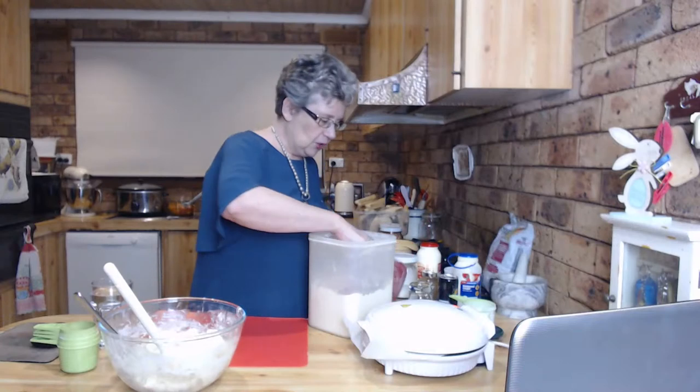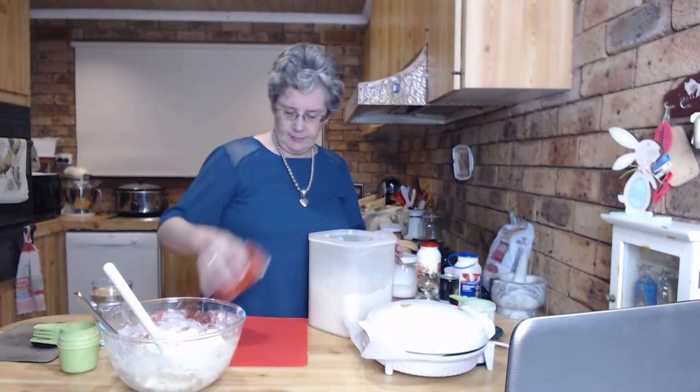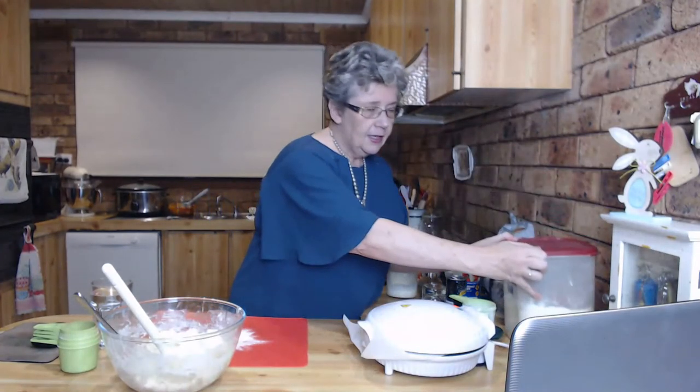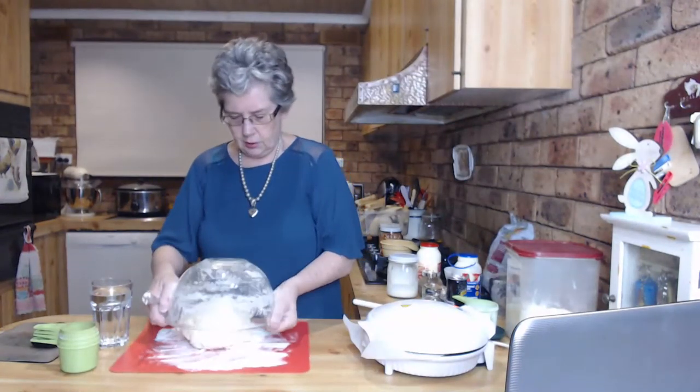As long as you've got enough to moisten the dough and bind the flour and whatever together, it's fine. I like this recipe because I love the scones with the butter and mixing it in. But I really don't like the mixing it in bit. My hands don't work so well like that anymore. So let's put this spoon over here. Plunk it out. Oh, there we go.